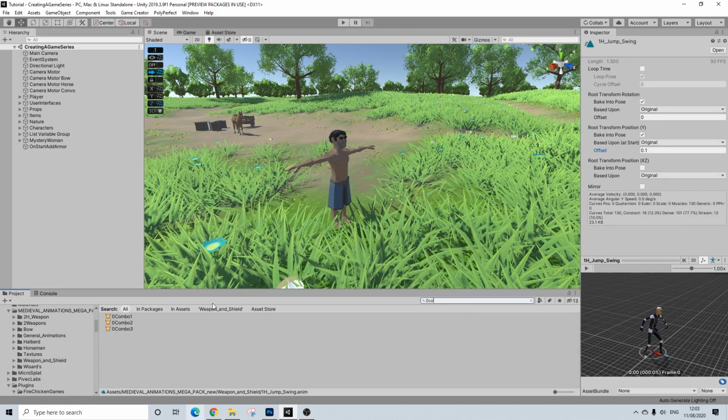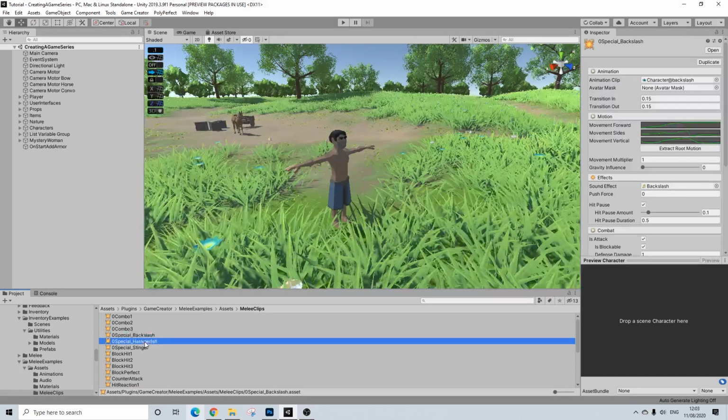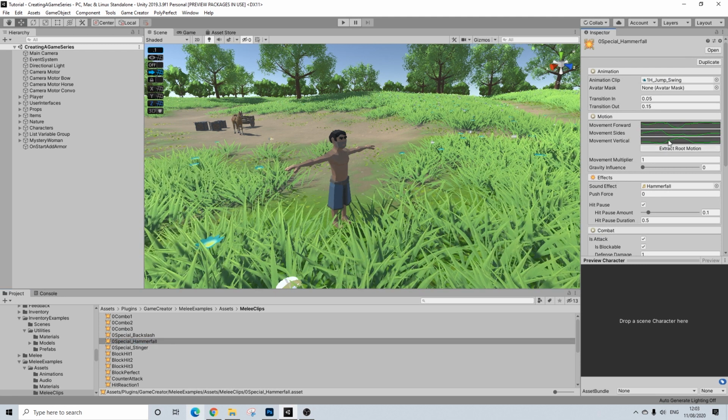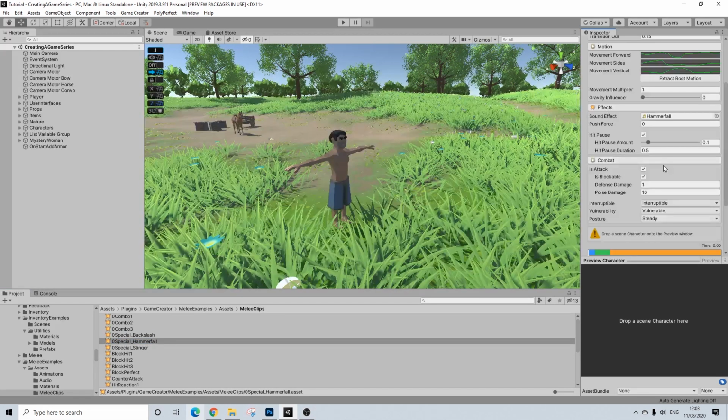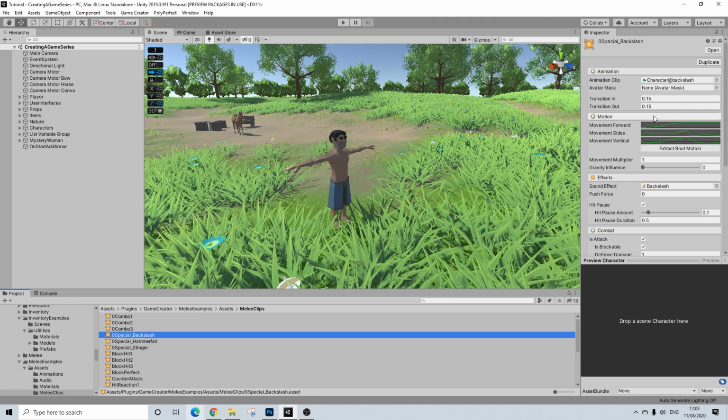So let's go back. And as you can see right now, suddenly we do have these options. So that's why those values need to be turned on. So extract with motion. Cool. More damage, and we have our backslash. Now it's called backslash, but I don't really have a matching animation for this. So it will just be a different combo, and that's pretty much it. That's all there is to it.